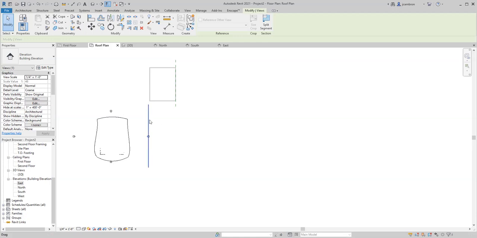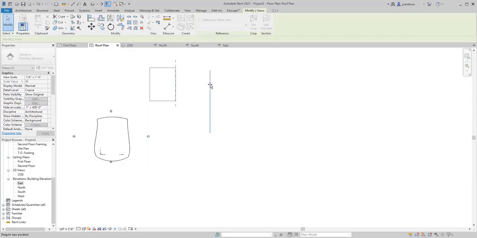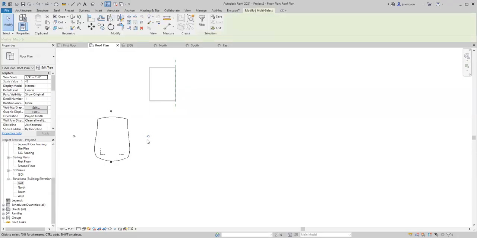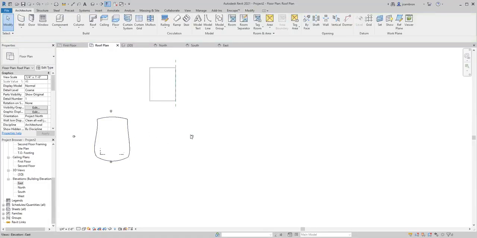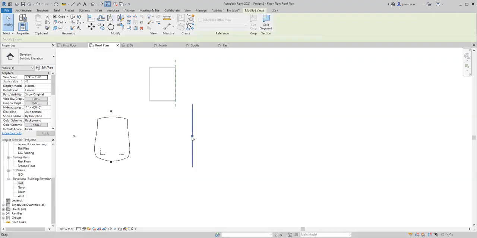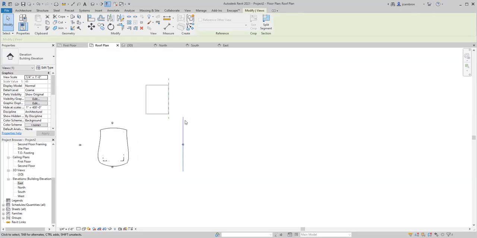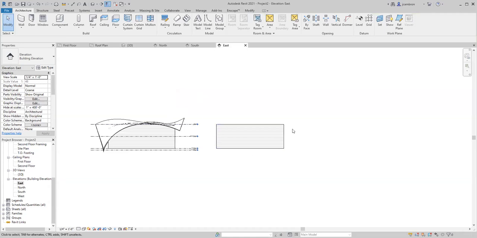So what I really want to do is take the blue line, if I wanted, and bring it back. Or I can just take the entire elevation, do a cross window, click and drag. I'm not even using the move tool. It's just a click and drag. And now when I click on the triangle portion, it tells me that the elevation marker is at this point here. So now when I go to my east elevation, there we go. Now I see it.